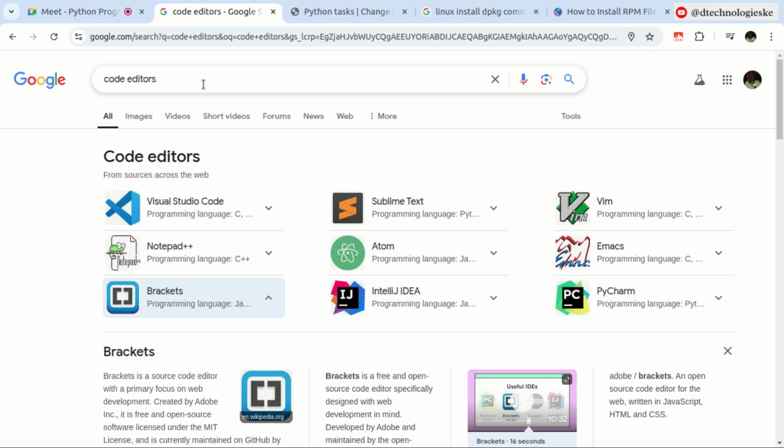For instance, I'm sure we have all interacted with MS Word at some level, whereby it gives you an interface where you can input some paragraphs, attach some pictures here and there, and all that. The same way, when you are running a programming language, you need such an interface where you can add paragraphs of code and all that. So that's where a code editor comes into the picture.